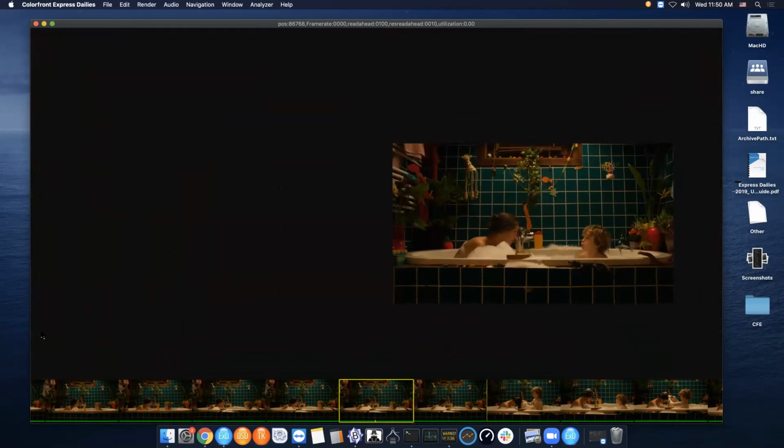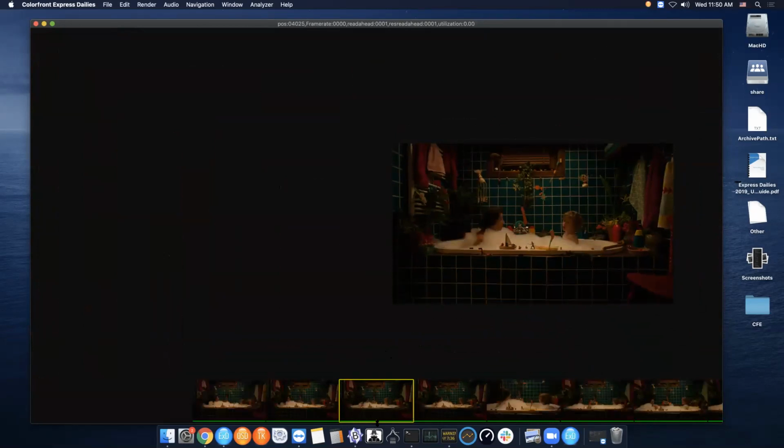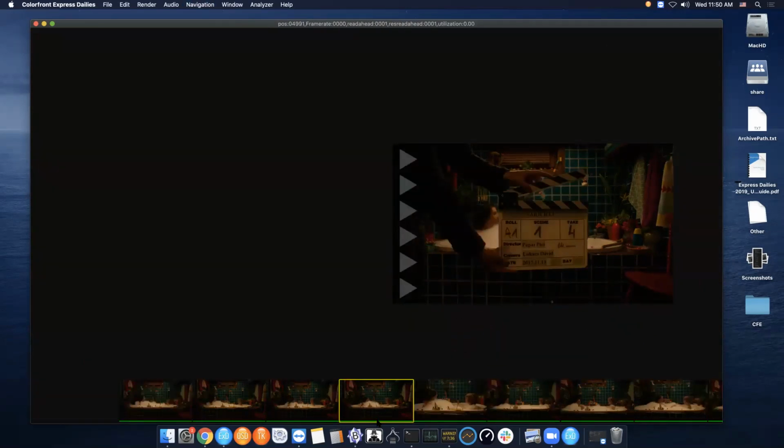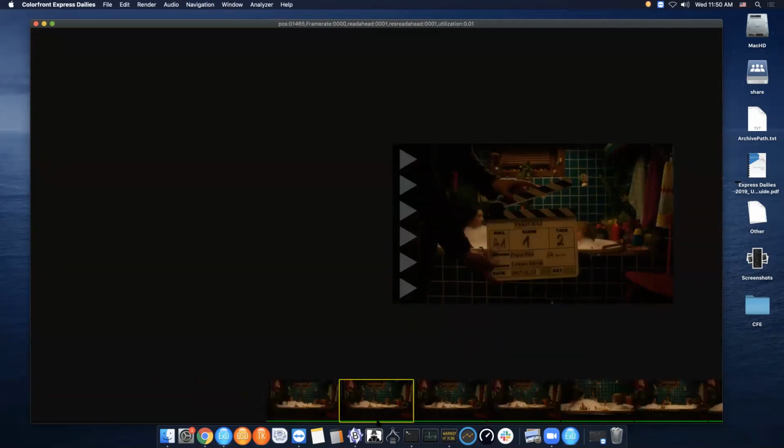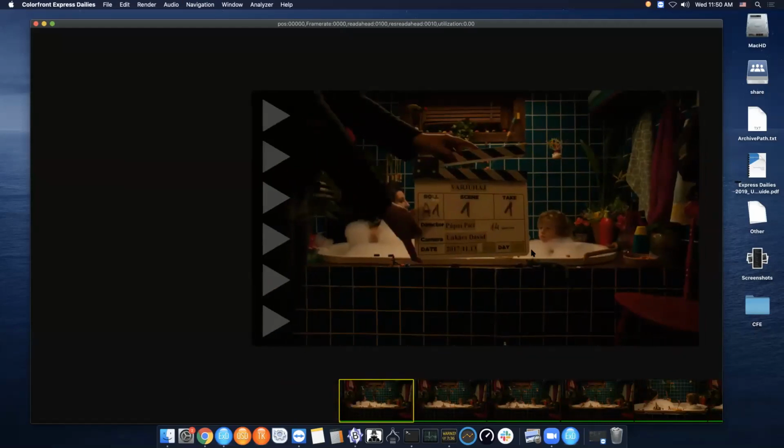And then I'll middle mouse click to get back to the top. Now if I click on a thumbnail, I jump directly to that clip, and the little triangle there jumps to the middle of the clip. And if I use my up and down arrows, I'm jumping the playhead to the beginning of the clip. So I probably want to use my up and down arrows when I'm syncing audio and I'm looking for a close of slate near the beginning of the clip. I'm going to make this just a little bit bigger. All right, so that should be fine for navigation.